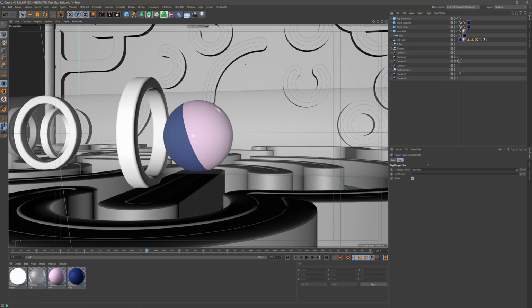And then all you would have to do is drag your geometry or your nulls into right here where it says target object. And then that means no matter where your camera's at, it's always going to be pointing at the object that you put in here. So if I continue to go through these cameras here, I'm going to go to camera 4.